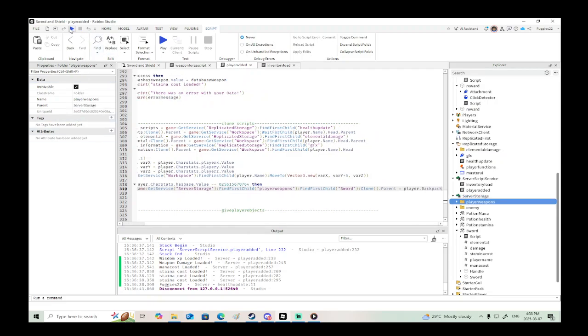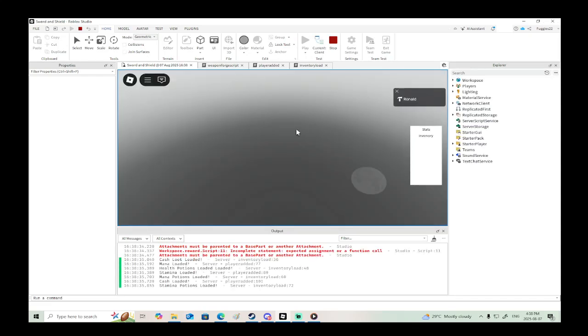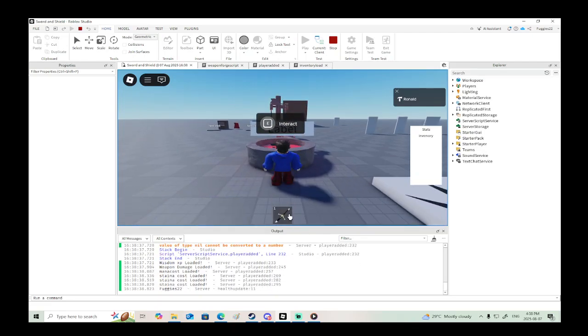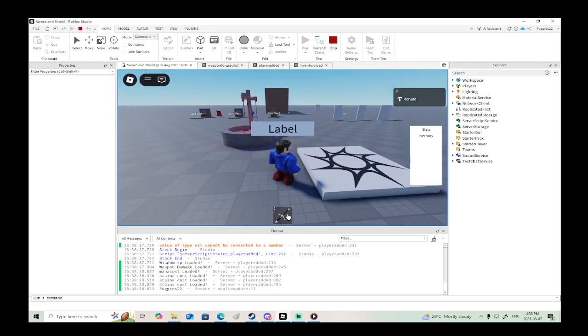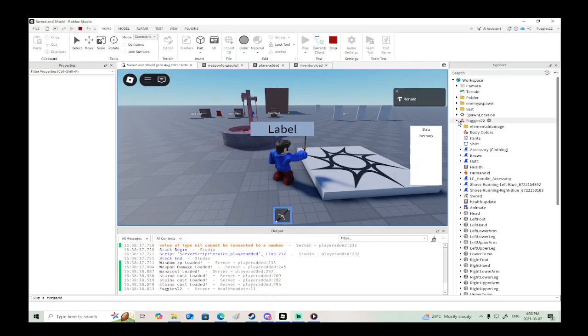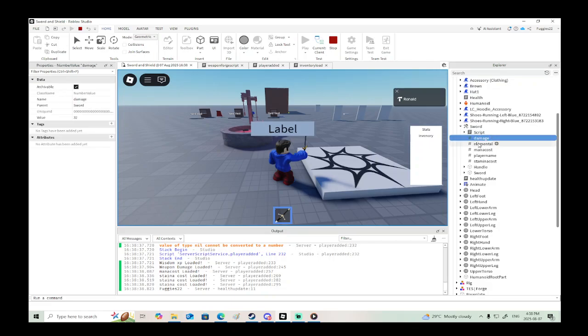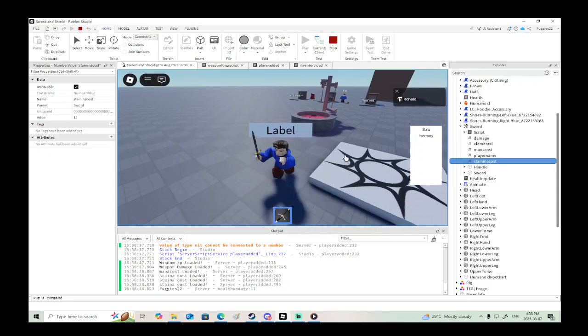All right, so now when I join the game, there we go. And then when I equip the weapon, the values on the weapon should be the random values that I got. Yeah, look at that.